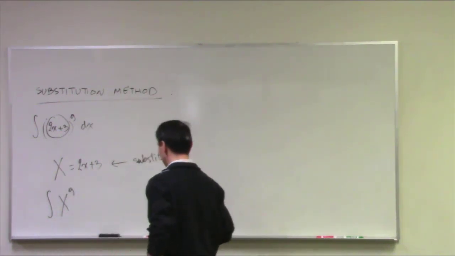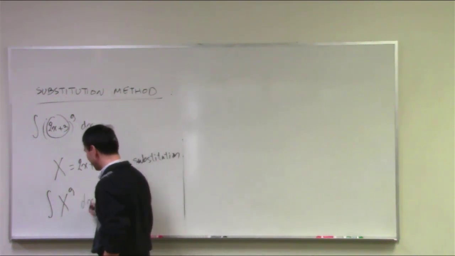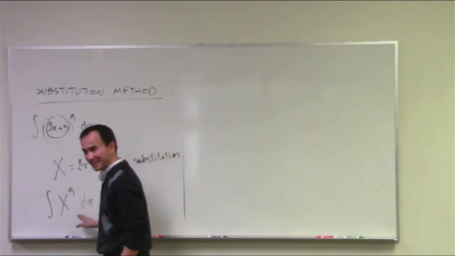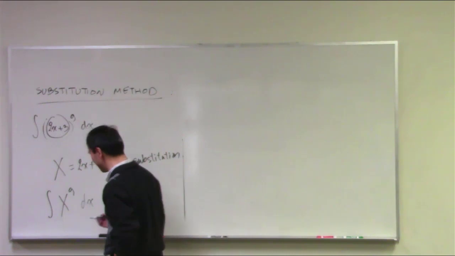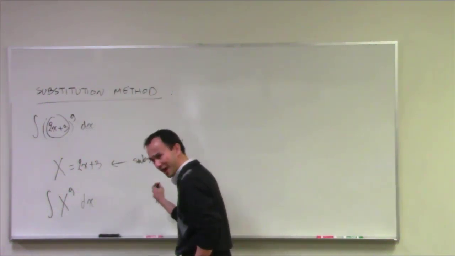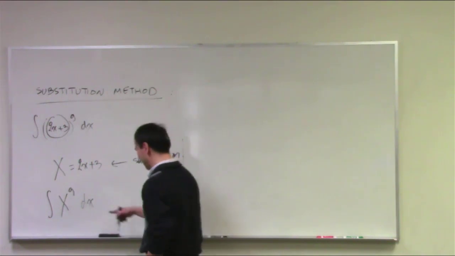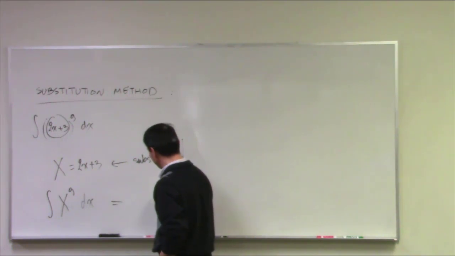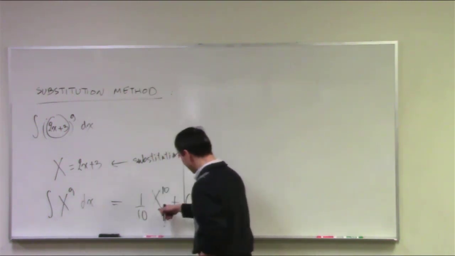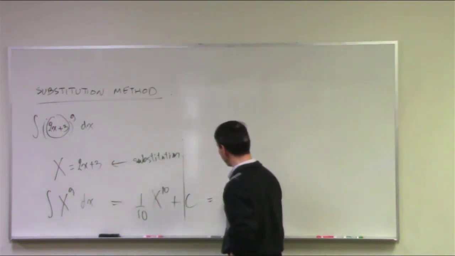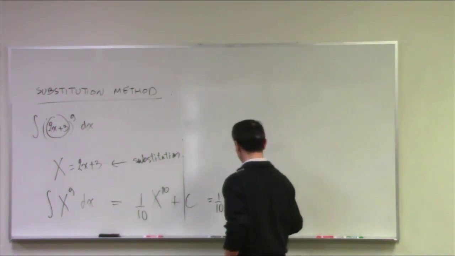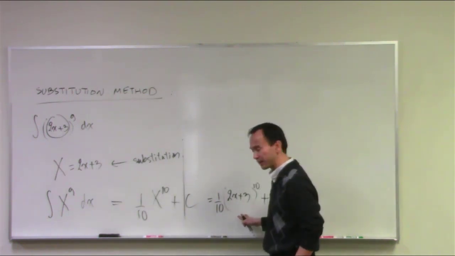But if we think of things like that, there's something wrong about this, because the variable all of a sudden changed to the capital F, if we still stuck with that. So something is not telling the right story right here. Something is telling me that we're not on the right track yet. And if you're just brutally doing this, I've had people do this: just raise that to the 10, the big X to the 10, and there's a 1/10 here, plus C. And yes, the x here means the 2x plus 3. So you're looking at the 2x plus 3 to the 10th power multiplied with the 1/10 plus c. If we just naively go this route, did we get the correct answer?